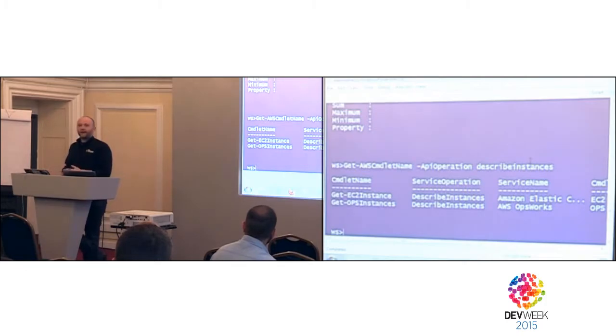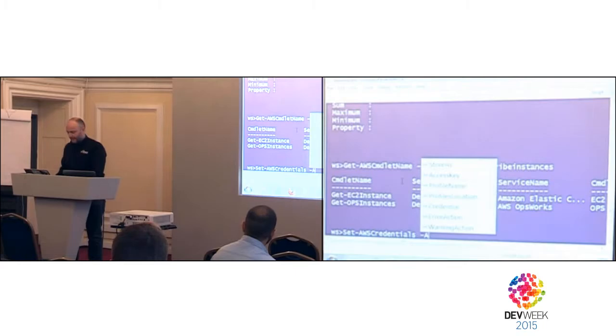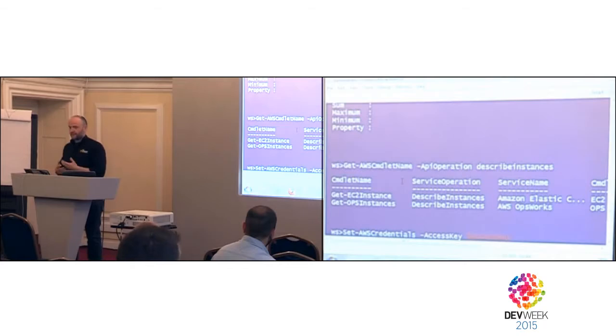Now, if I try and run that, I haven't got any credentials, so it will fail. It won't actually be allowed. So what I need to do first is to actually provide some credentials. The first thing I can do is Set-AWSCredentials and pass the access key. Now I have that already defined as a parameter, just so I don't show you my access key and my secret key. These are the two bits that identify the credentials to talk to the API.